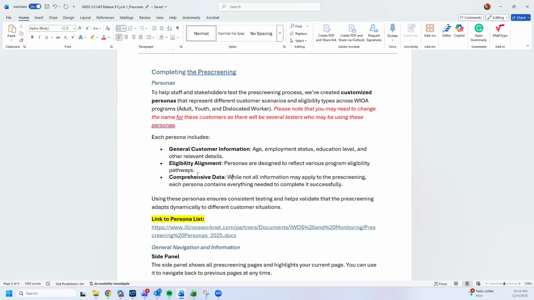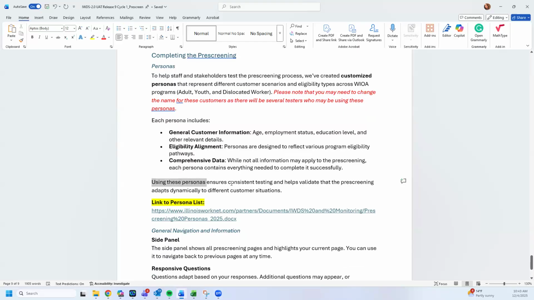I did want to note that we had a couple people concerned when we did a usability study towards the middle end of November that, hey, I didn't use all the data in my pre-screening or in my persona. Did I do something wrong? And the answer is no. These personas are being built to help facilitate the entire intake process as we work to build that out.